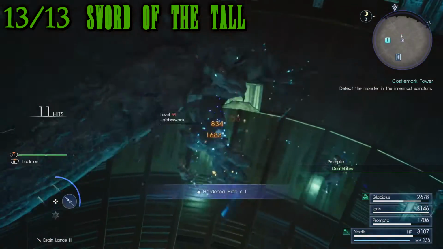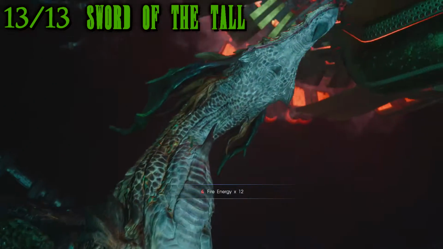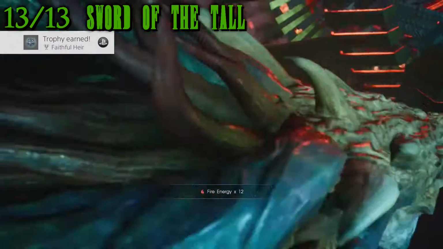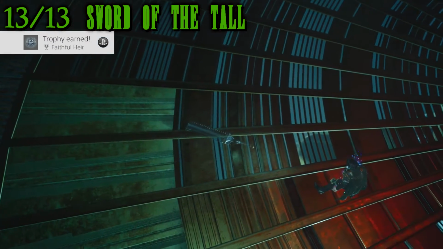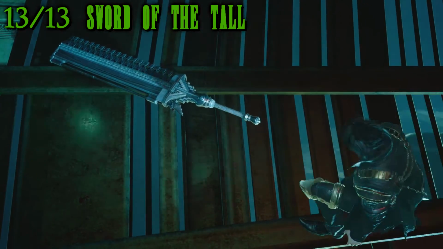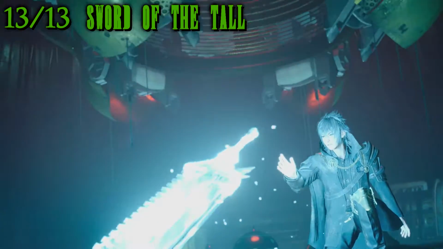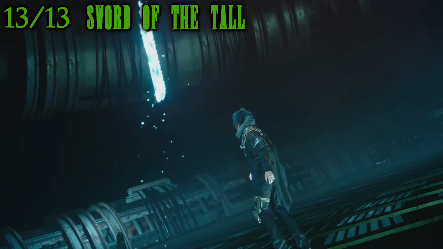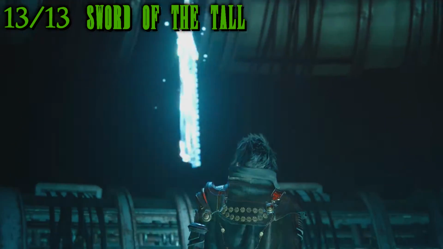But if you persevere and you kill the boss, as soon as you kill the boss, I get my trophy around about here. There you go, because this is my last weapon. And this will give you the Sword of the Tall, which is the Great Sword, which actually looks a lot like a Buster Sword. There's a lot of throwbacks in this game, which I really enjoyed. But that is all 13 weapons. Like I said, there's 7 compulsory ones in the story and 6 optional ones.